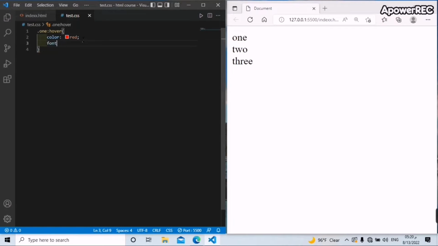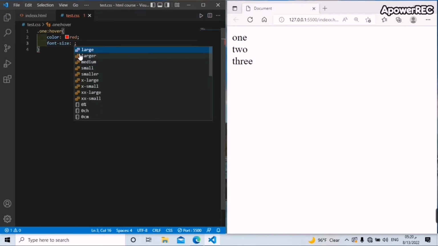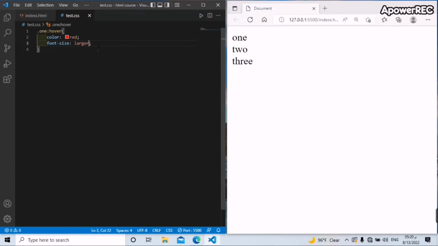For example, font size, let's change it to larger. And let's hover. As you notice, when I'm hovering, it changes to bigger, and the color turns red.